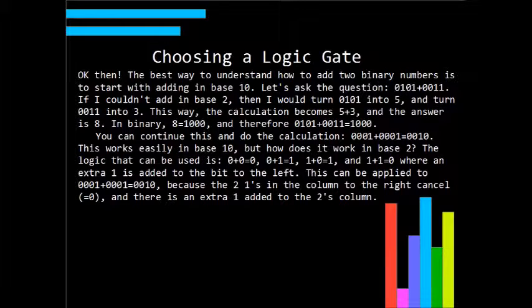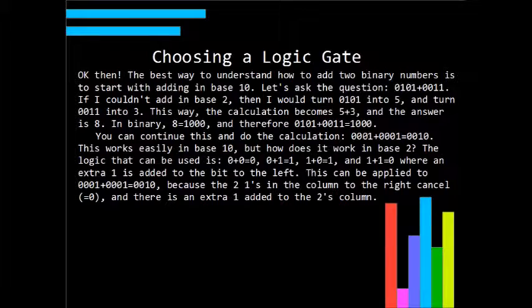This way, the calculation becomes 5 and 3, and the answer is 8. In binary, 8 is 1000, and therefore 0101 plus 0011 equals 1000. So what we did there to add the numbers is we converted the base 2 numbers into base 10 numbers, and we know how to add in base 10.